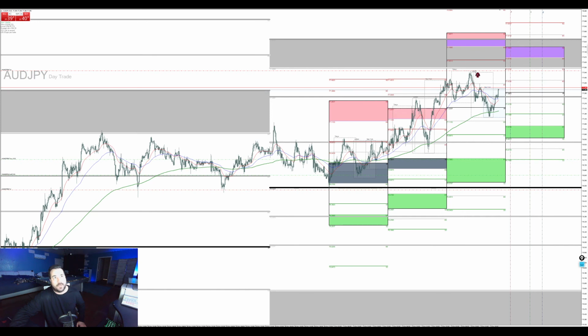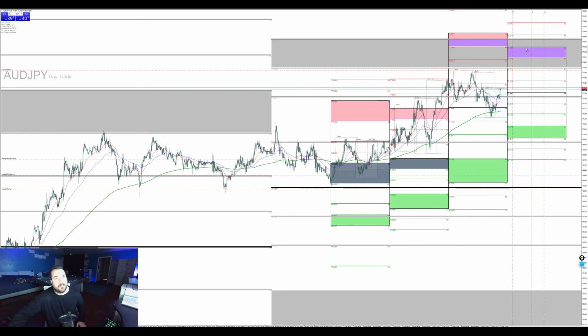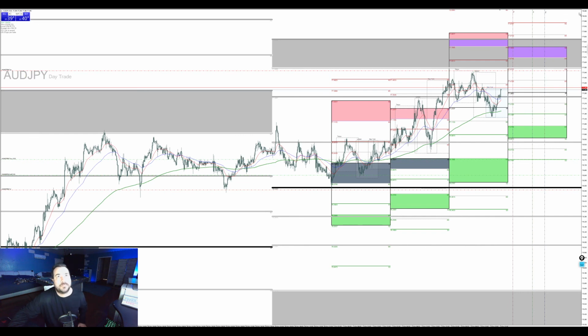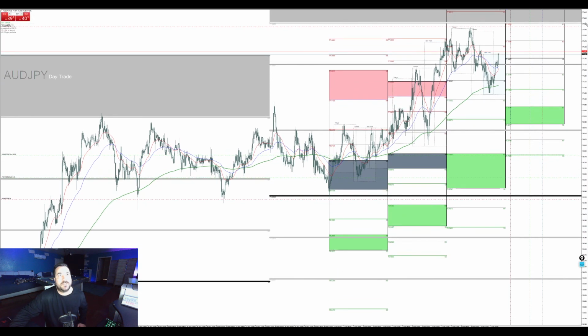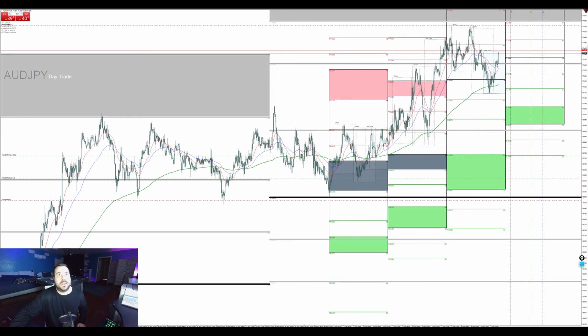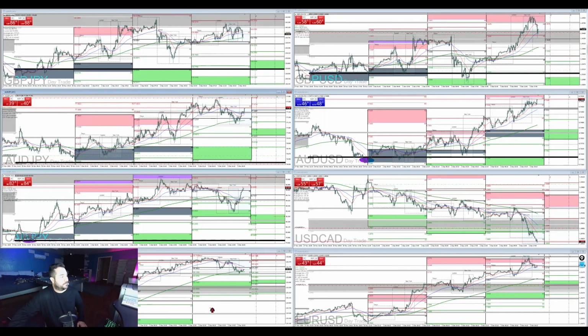And typically I would just take profit right here. However, the way that we are bouncing off of it, I would feel more comfortable with taking a target up in here. So if we don't reach target today, then by Friday my target is going to be up here. I don't have any other trade setups today, and today is almost over.